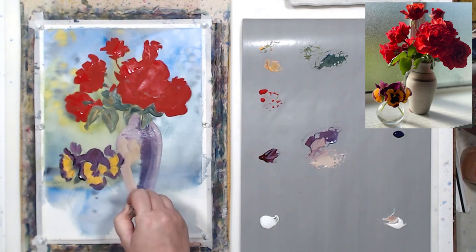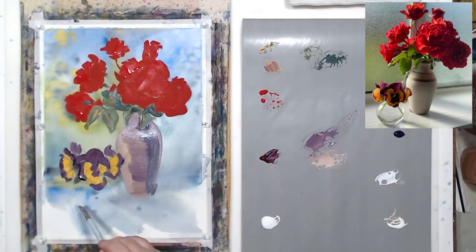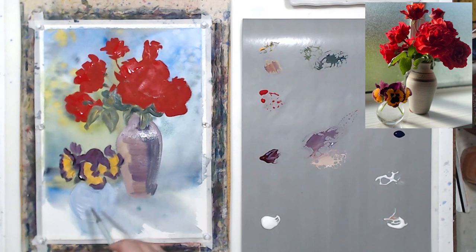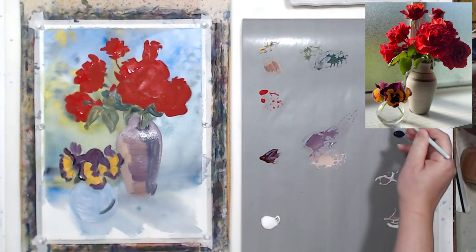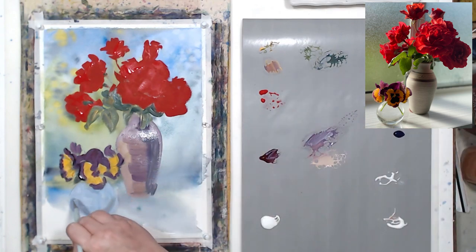That little glass bowl might seem tricky to paint, but it's actually very easy. We just need to paint exactly what we see. The overall tone is bluish gray. Then the stems reflect on the bottom of it, so there will be a couple of darker shapes with a little bit more green in them, and there will be a few highlights that I will add in just a second.